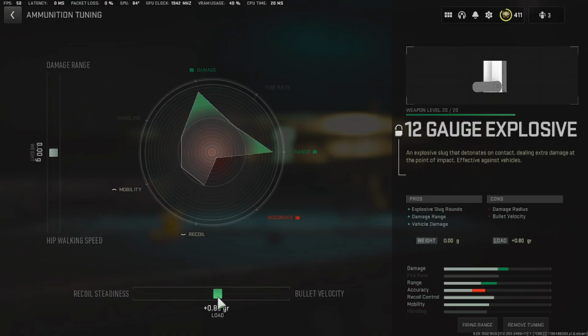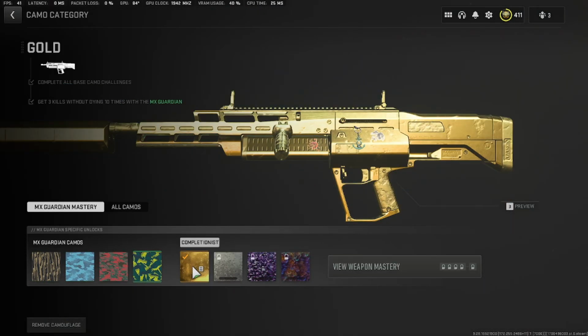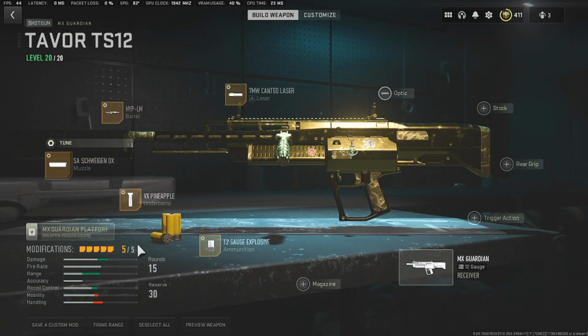And the tunings here will be bullet velocity and a little bit towards damage range, because we don't want to be too slow with our hip walking speed. And at last, customize this gun to your liking. Put a nice little camo on it, and yep, there we go. We have our MX Guardian full auto shotgun loadout.